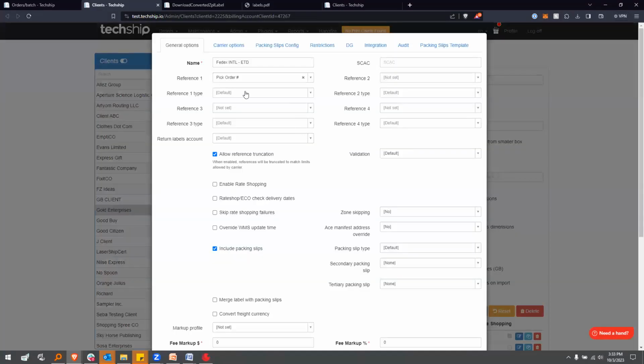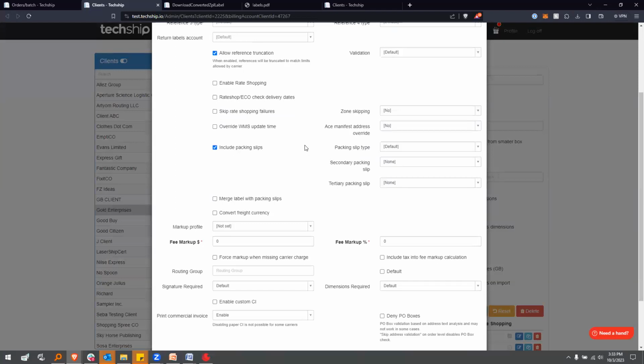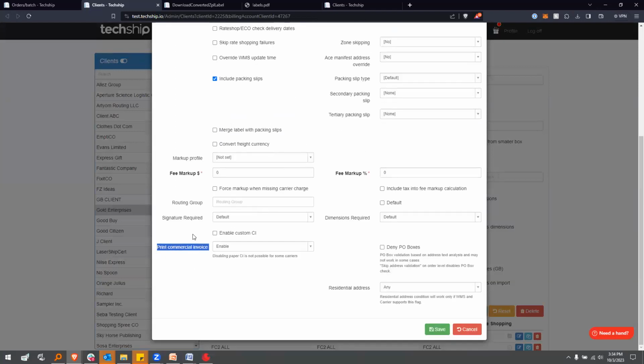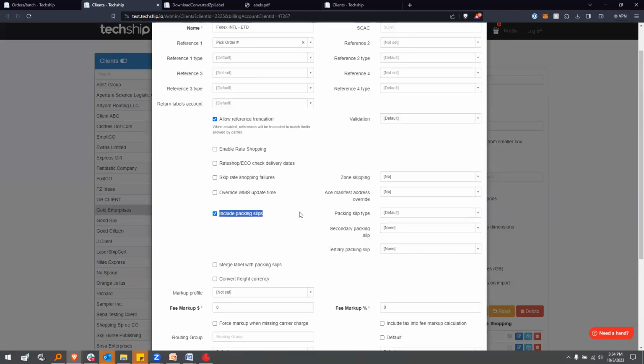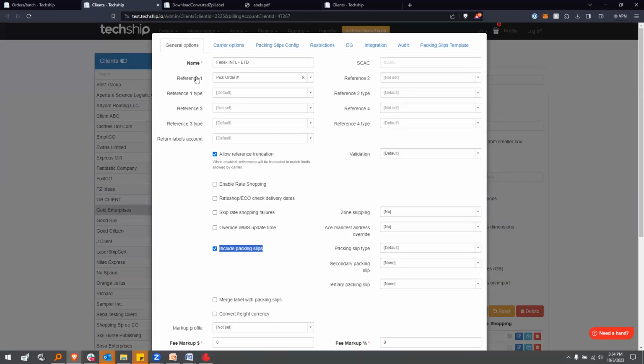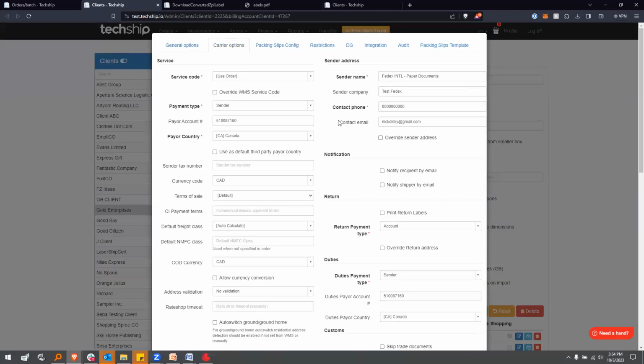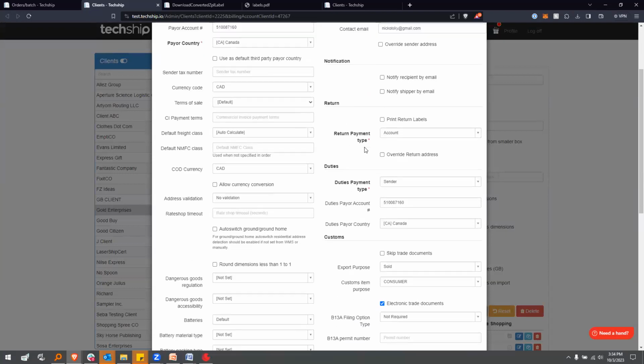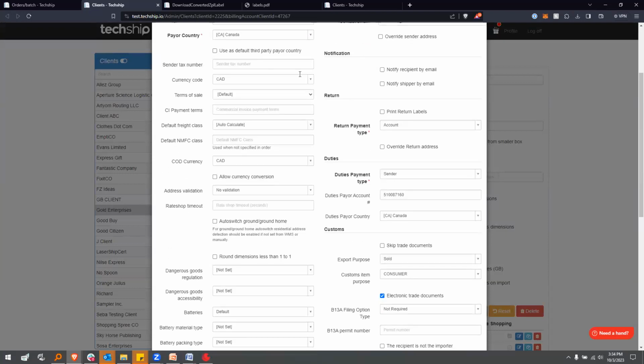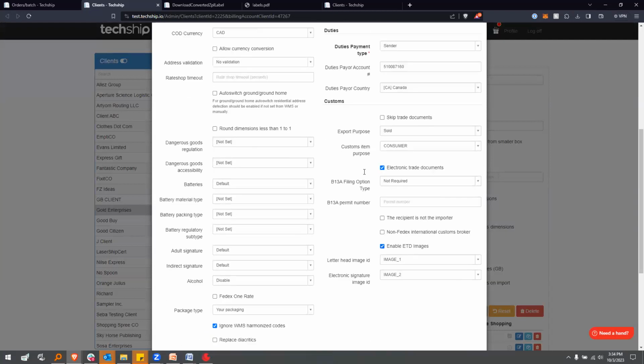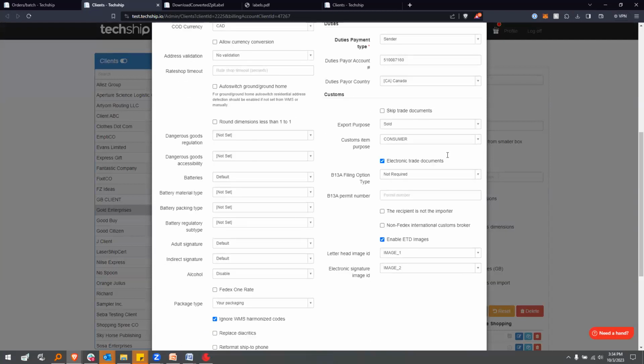Good. So in this particular case, in this section, everything is the same. We are going to print a commercial invoice. We're going to generate a packing slip, and then we're going to pass the pick order number as the reference. Now over here, we have payment type, duties, everything exactly the same as the other account.